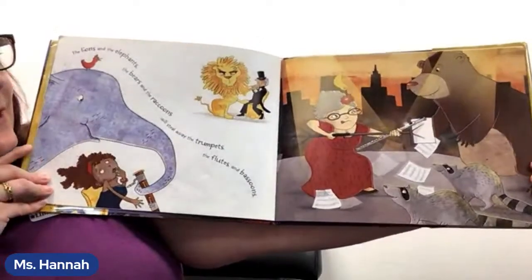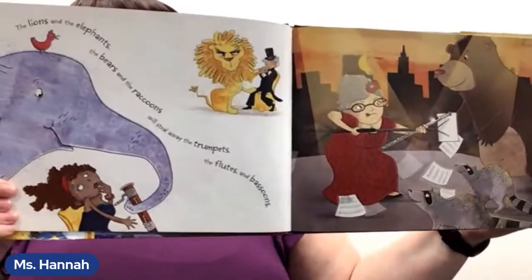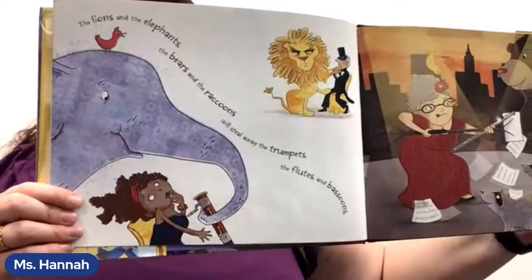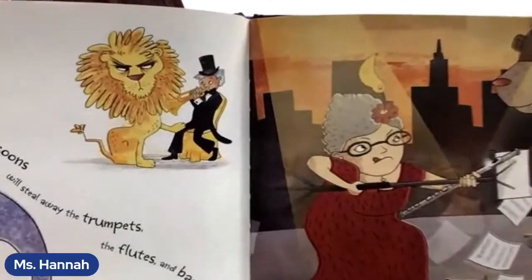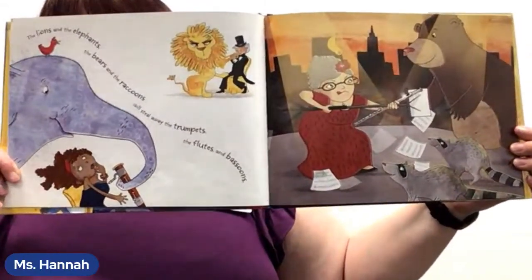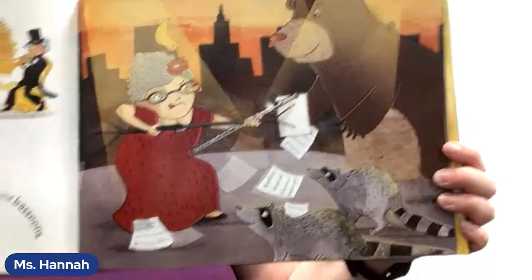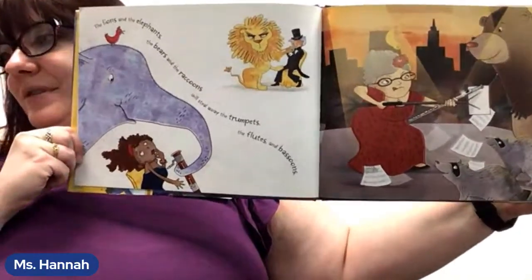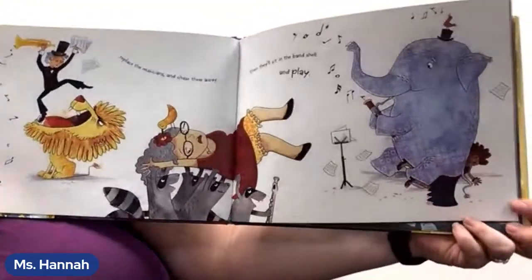The lions and the elephants, the bears and the raccoons will steal away trumpets, the flutes and bassoons. All right, so let's see. They steal a trumpet. Where's a trumpet? That's right. The lion's taking away the trumpet. They'll steal away the flutes. Where's the flute? There's the bear taking away the flute. She doesn't want to give it to him, does she? And the raccoons are helping out with that. And the bassoon. Who's taking the bassoon? An elephant and a bird. Have you ever seen an elephant play a bassoon? I haven't either. That'd be something to see, wouldn't it? There it is. There he goes.